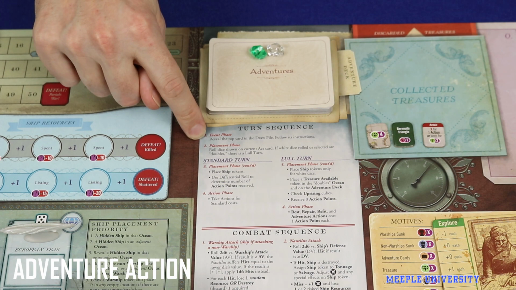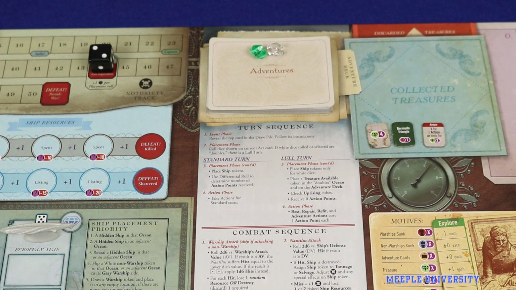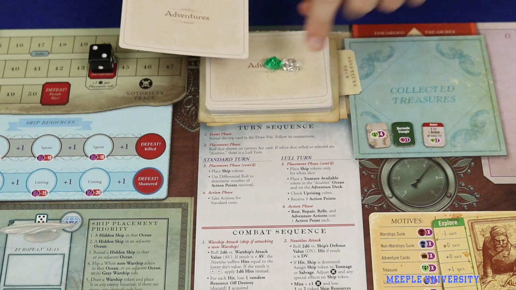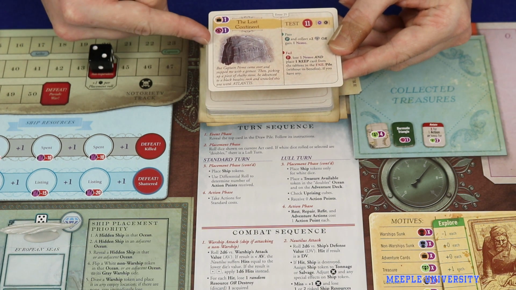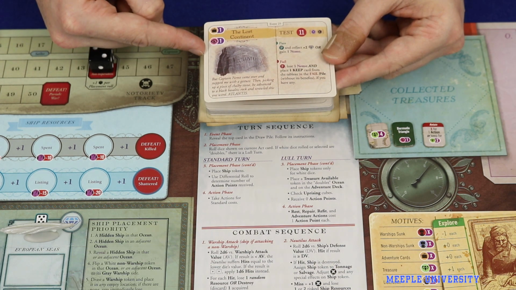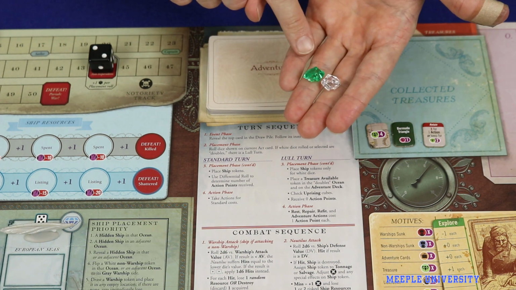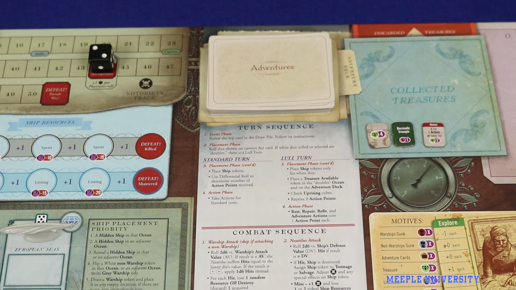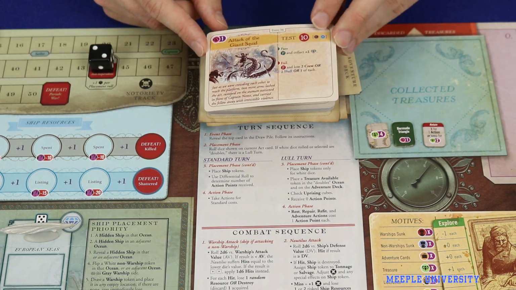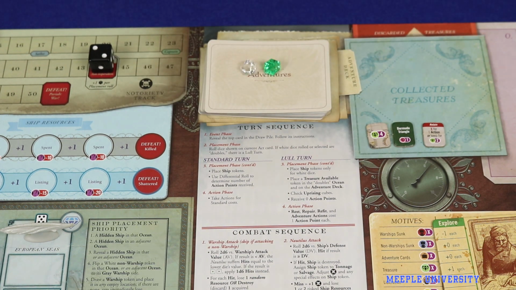This is how you'll resolve events during the events phase, but you can also go searching for events during the actions phase using the adventure action. This will cost you 2 action points. To do this action, draw the top card from the adventure deck, not the events deck, and then you can look at it and decide whether you want to use this card or not. If you like the card, resolve it one way or the other, and then, after it's complete, take 1 treasure token for each of these gems which is present on top of the adventure pile. These tokens are then removed. If you don't like the look of the adventure that you drew, place it on the bottom of the pile, leave the gems on the deck, and take no further action.